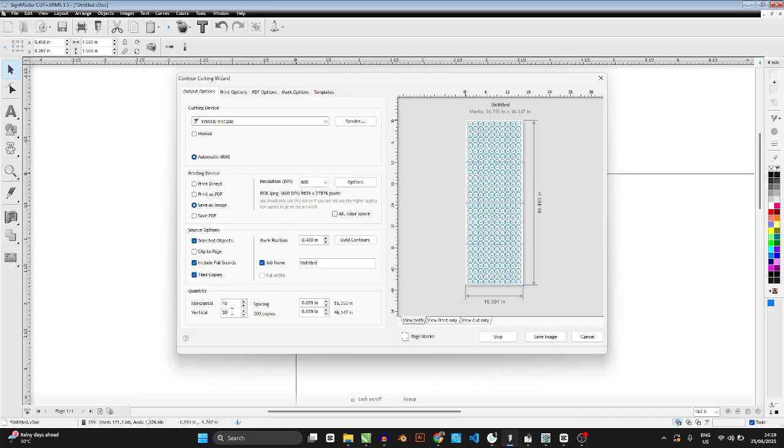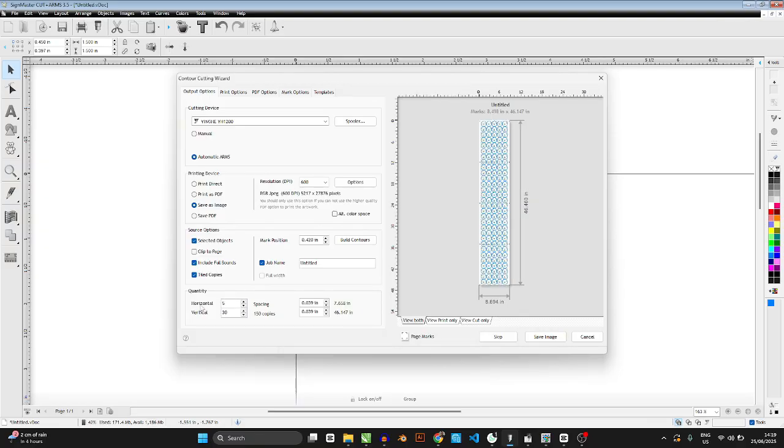But remember, we said that the customer needs 100 pieces. At 10 horizontal and 30 vertical, we have 300 copies. So we need something a lot lesser than this. How we fix that is to just drop this to about 5. Now, if we drop this to about 5, we get 8.694.